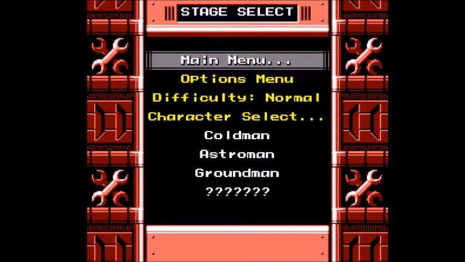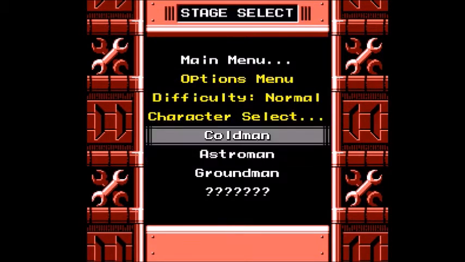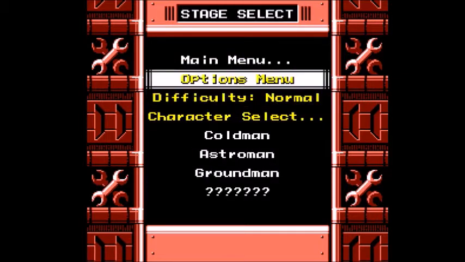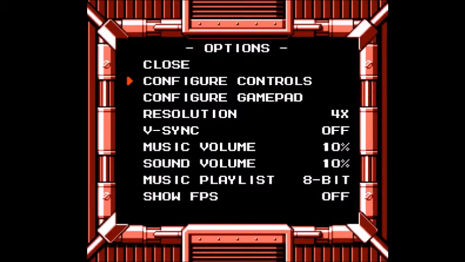Alright, so this is the main menu, as you can see. Now in this demo there are 3 playable stages, which are Cold Man, Astro Man, and Ground Man. But let's just go through some other stuff first, because there are some things in the menu I want to talk about. Alright, so we have some basic configuration and gamepad controls.